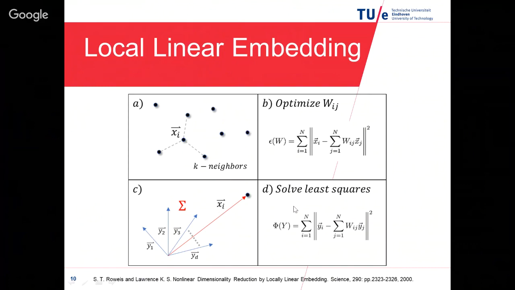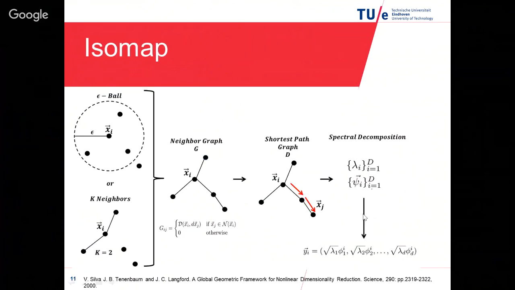And in this new space, we would also like to solve the least square problems, where we will be checking the new embedding of our data point with respect to the linear combination of the other vectors, with respect also to the weights. So in the end, this process would be first to optimize these weights and then afterwards optimize the coordinates of the new smaller dimensional space.